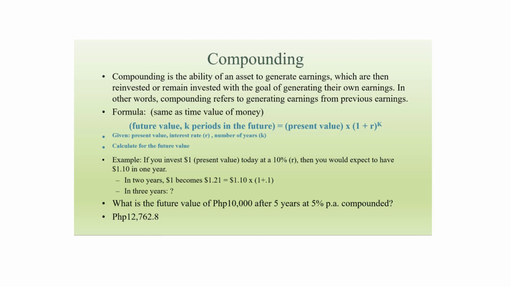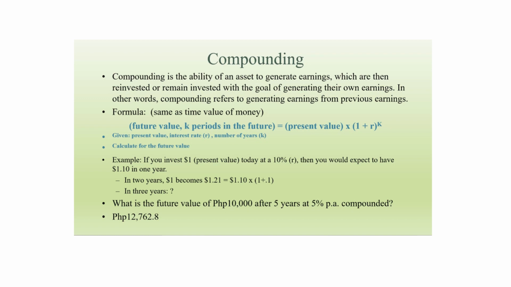We use compounding when we have an amount of money that we would like to earn in the future, and we're interested to find out how much that amount will be in the future, given a number of years at an interest rate. Okay, so what we need are the following.